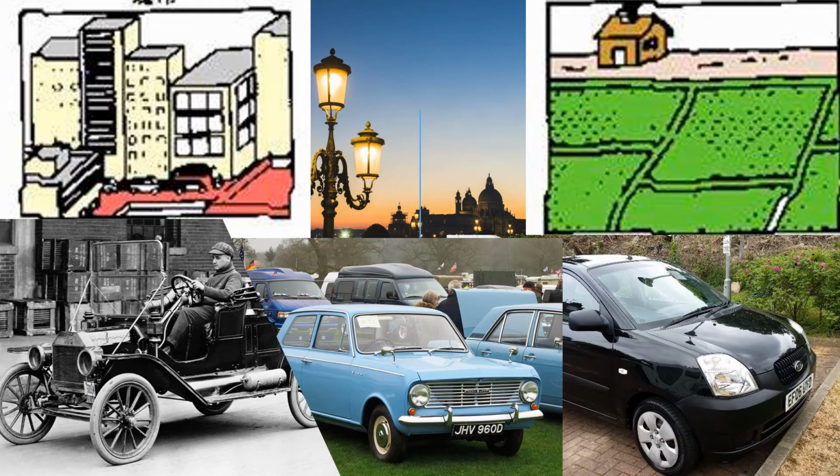As urban areas started to sprawl out into rural areas, the distinction between built-up and rural became less obvious, and the law was altered to define a built-up area as a place with street lighting and a rural area as a place with unlit roads. As motor vehicles became more powerful, having an unrestricted speed limit became risky, and so a cap was placed on it. And this leads us to the modern day notion of national speed limit: 30 miles per hour where there is street lighting and faster in unlit areas.